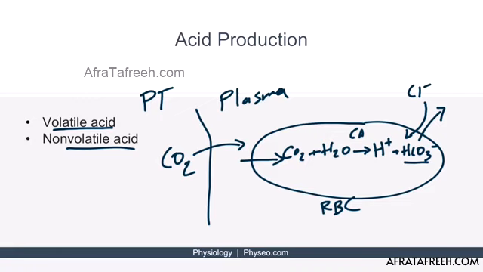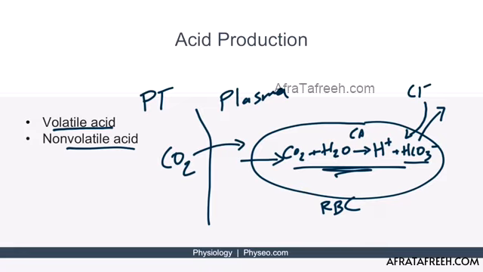Throughout this section, I will be referring to this equation a lot. So if you don't have it memorized yet, hopefully you will by the end of the section. It's incredibly important for understanding acid-base principles. Non-volatile acids include several molecules, such as phosphoric acid, sulfuric acid, lactic acid, and ketoacids. These are normal products of metabolism, but they may also include other acids that can be ingested, like salicylic acid, which is the active ingredient in aspirin.